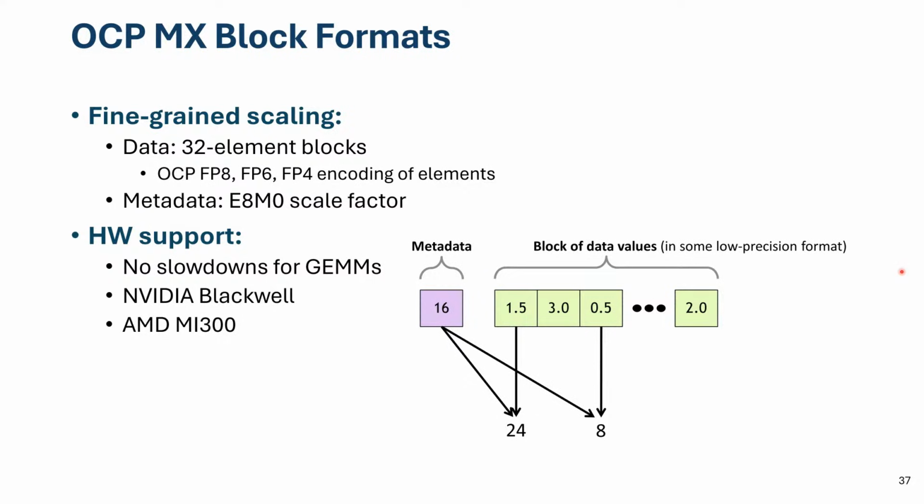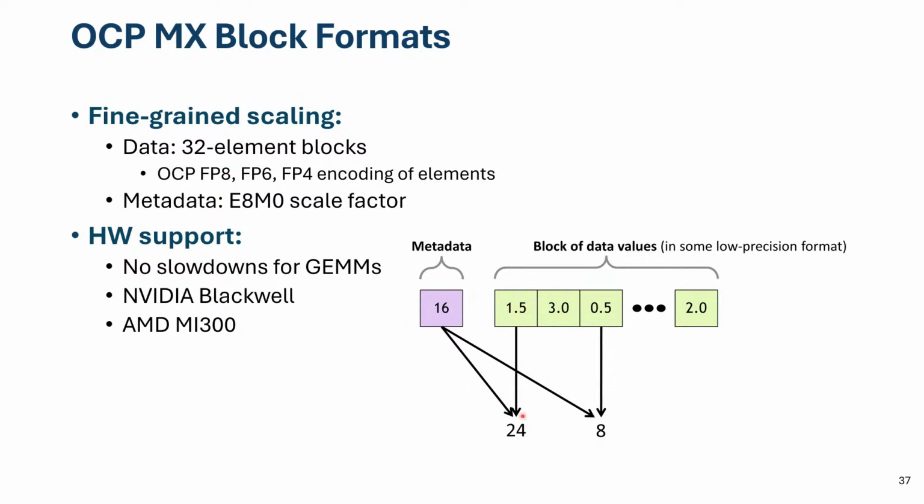And then starting with Blackwell and AMD's 300 series, there's support for MX formats, which really are just a definition for a fine-grained block format. The idea is your data is in 32-element blocks, and they could be encoded in FP8, FP6, or FP4, as far as elements are concerned. And then you also have metadata associated with that block, an E8M0 scale factor, basically just powers of 2. And that's a quick illustration of how to decode that. You have your data in yellow stored, metadata some power of 2, so let's say 16. So really each value is the product of the metadata and that value.